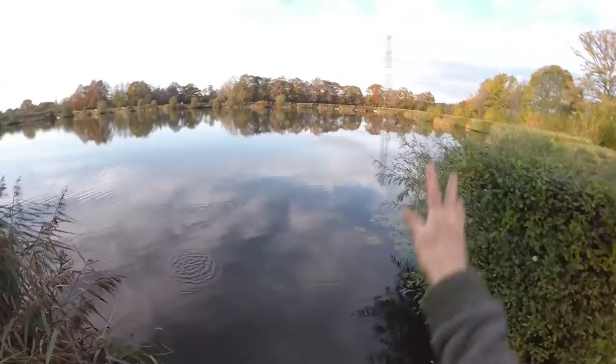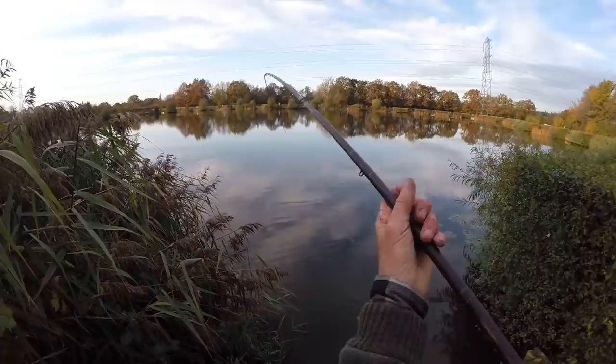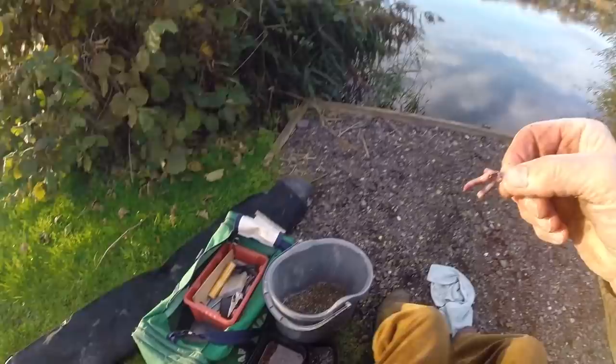Should keep them. Oh, it's gone again. I'm on again. What is, oh, he's come off again. That was a good fish. That also was a good fish. Wow. I possibly might be, the carp moved in on me. Nothing really wrong with those maggots. I'm going to put a maggot on there as well. Just after I put the bait in, as you noticed.